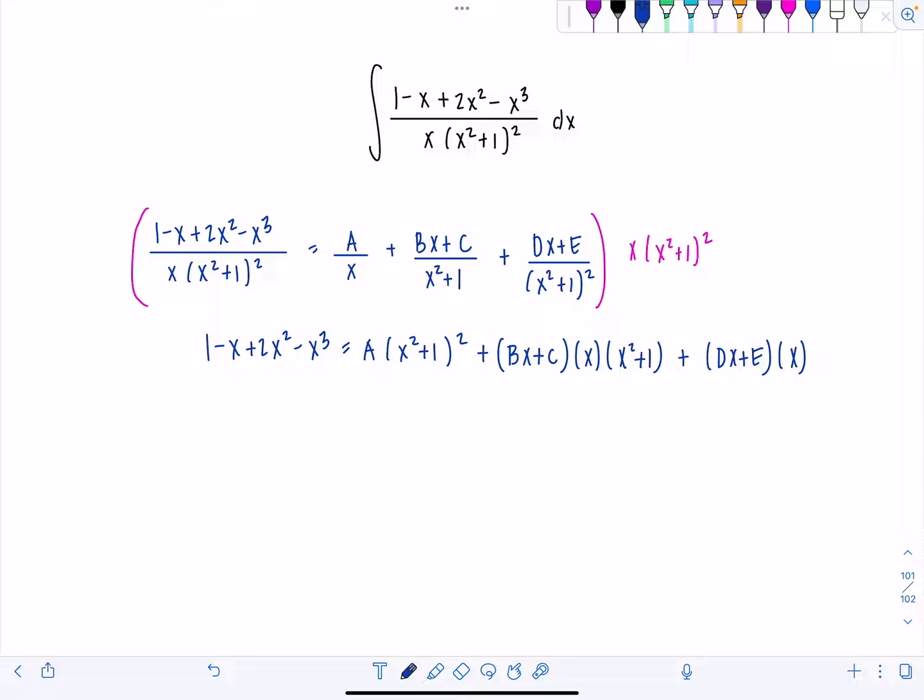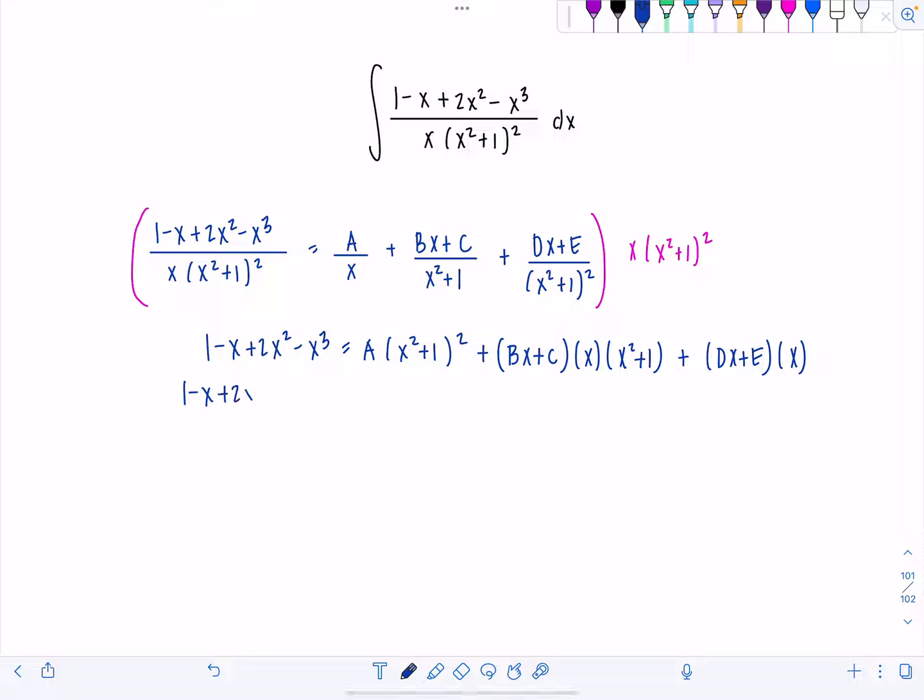Now, when you have an irreducible quadratic, the method that I show in a lot of the other videos, where you substitute in something for x to zero out that factor and solve for the constants, won't work in this case. So in this scenario, I just multiply all of the terms out and then equate the coefficients for your like terms. You'll see what I mean in just a second. We just have a lot more FOILing to do in this one.